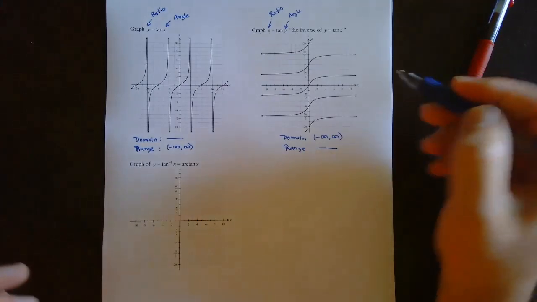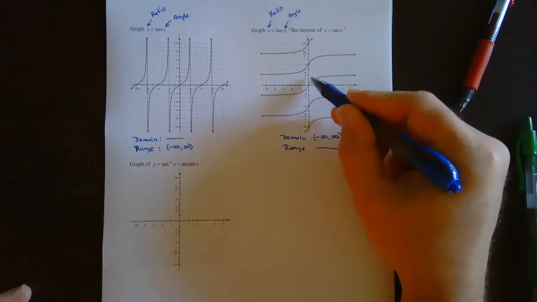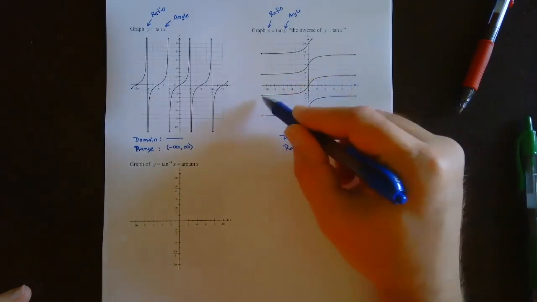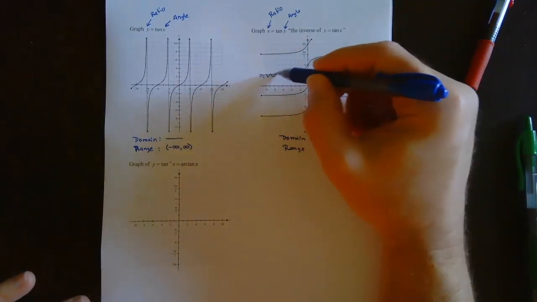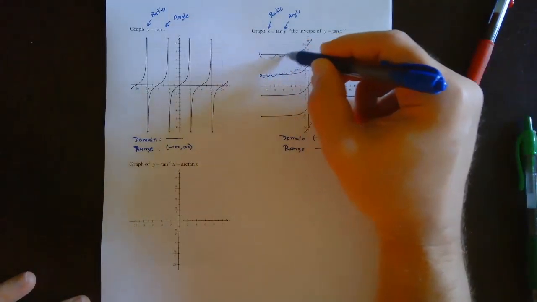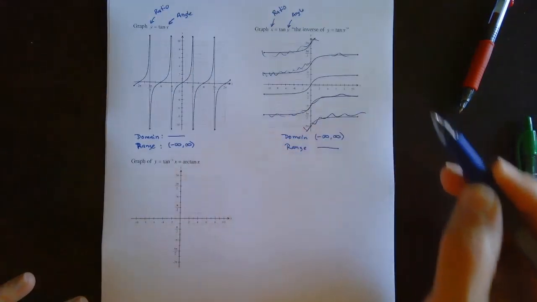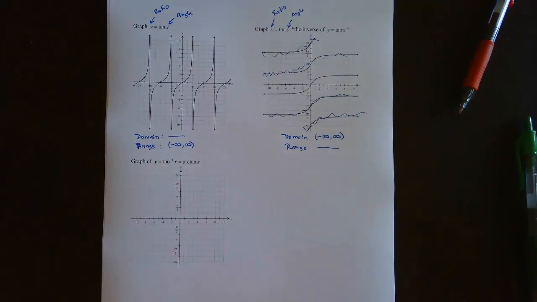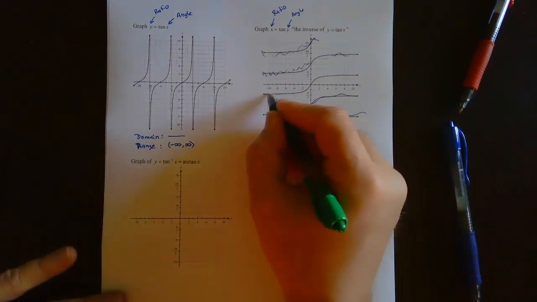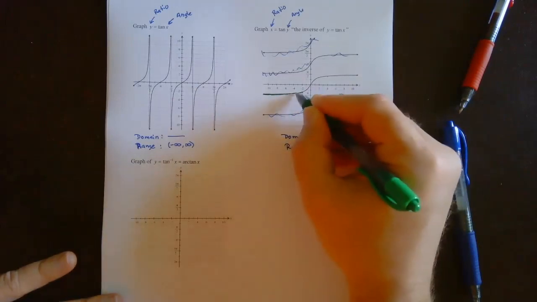And we want to use quadrant 1. So we want to use this quadrant right here, from 0 to pi over 2. We're going to only use this part of the graph. So that means we are going to cut out this part, and this part, and this part, and that part. The way we cut that out is we state the range. The range is only this. All right, so we are only going to use, and I'll use my green, this part of the graph.